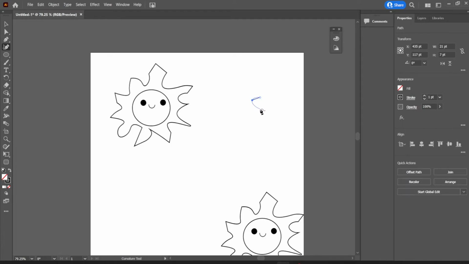So now here's the curves. I'm doing a swirly, twirly bit at the top, like a little swirl of hair, a little curl. And then I'm double clicking on the inside areas and then regular clicking outside.